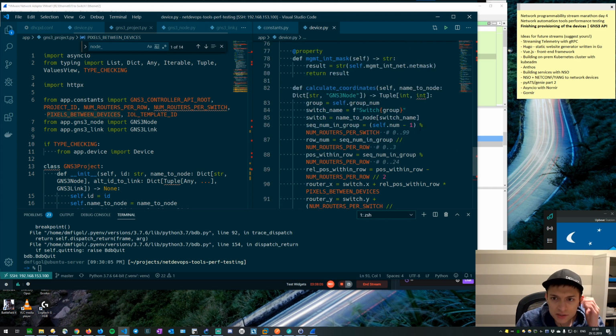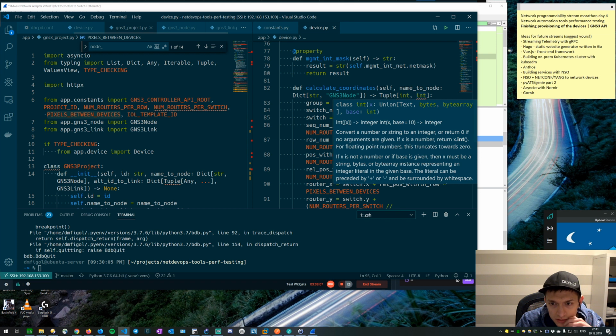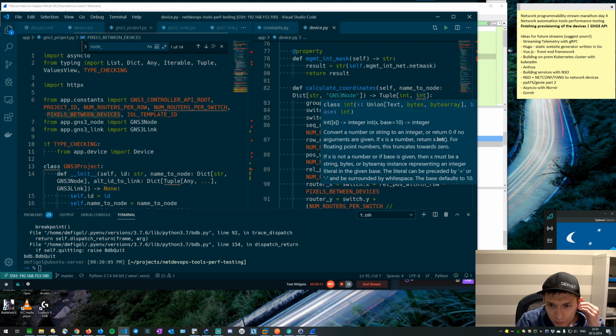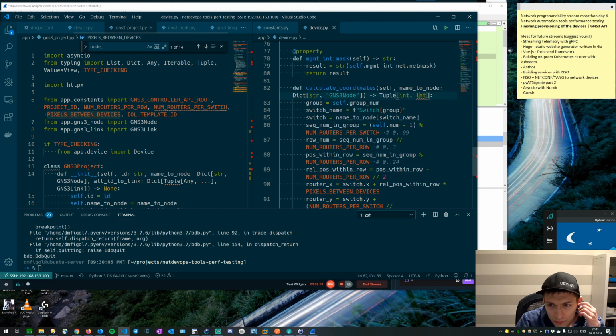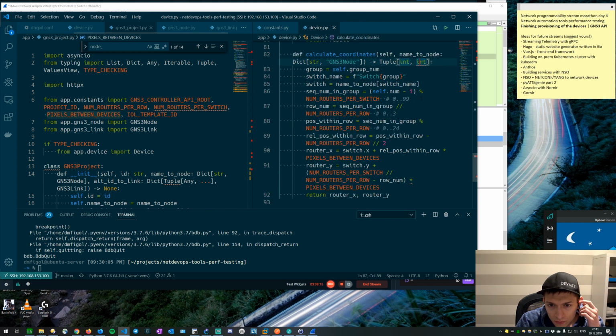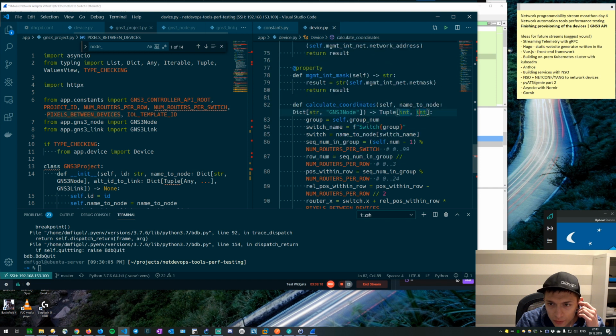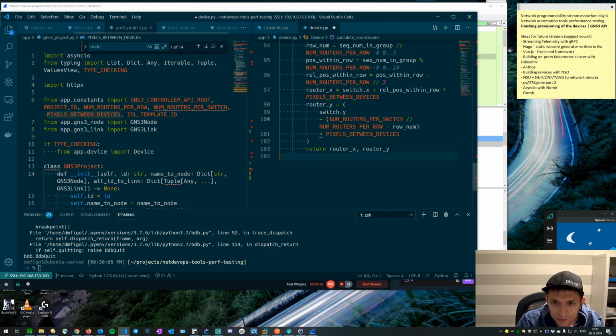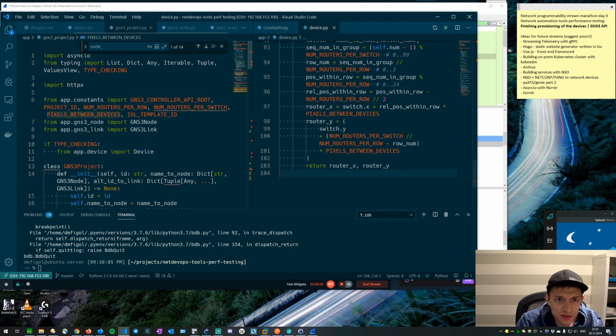Okay, I think this is close. It's weird that this doesn't work, by the way, the complaints about tuple. Well, I think it's totally fine. Okay, cool. So we save this and we test this.